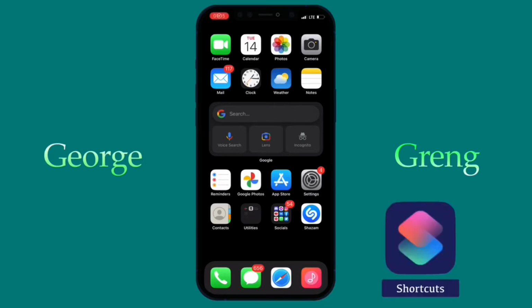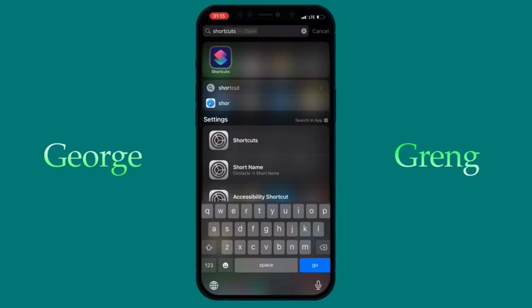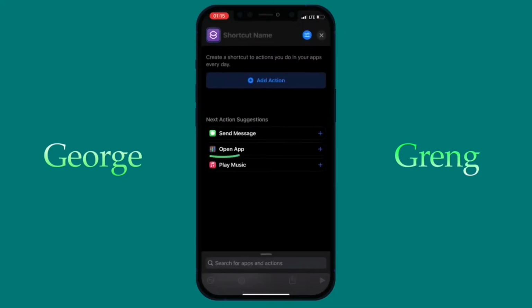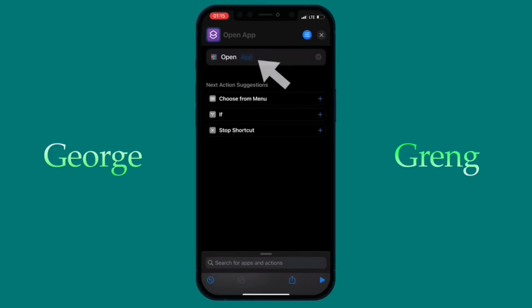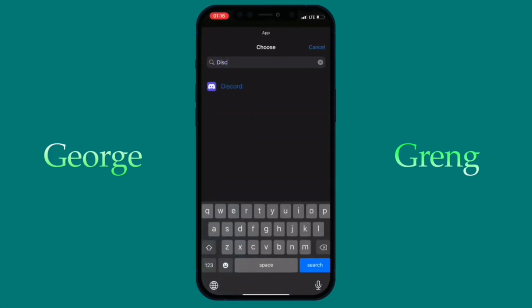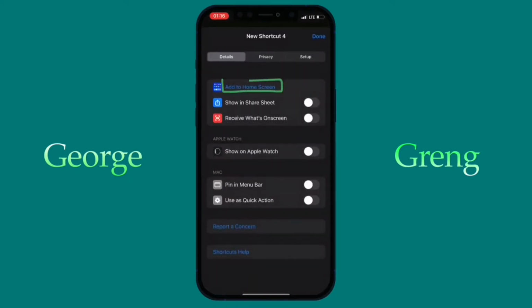So we're on the iPhone here, and to create the icon we're gonna be using the application called Shortcuts. We will need to go through 3 steps to finish the icon customization process, so let's start with step 1, which is the creation of the actual icon itself. So to create an icon, we need to find and open the application called Shortcuts on our iOS device. Then we press the plus button, and in here we choose the Open App function. Now we tap on the word app itself and choose the application we want to create our icon for. Next, we press on this equalizer button here and choose Add to the home screen.